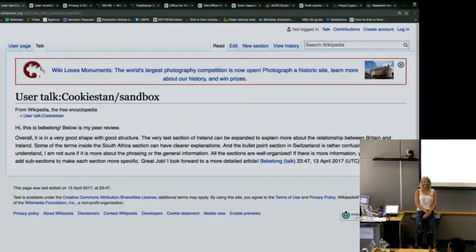It also gives us a chance to enact teachers as experts, putting their knowledge out there, and giving them a chance to potentially take this same experience and translate it, even if their students don't necessarily write for Wikipedia, still taking some of the principles and putting them into their practice as middle school and high school teachers.